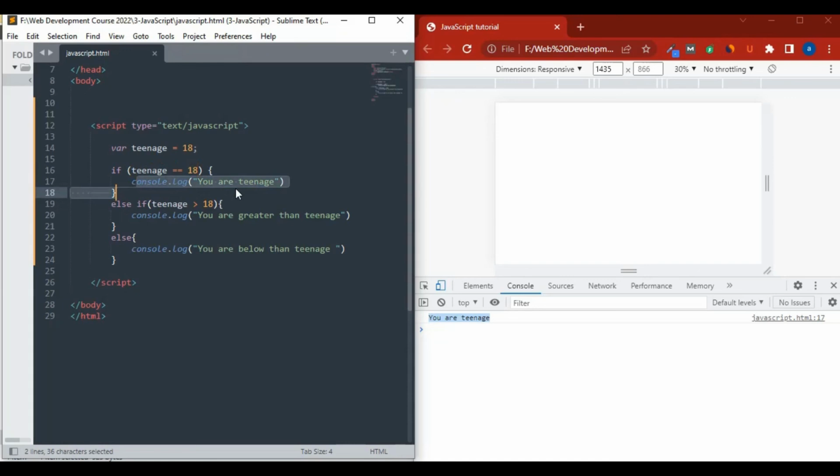If I change it to 19, now you see our second is printing, you are greater than teenage. Now if I write here 17, our third statement is printed because the condition matches the third statement. You are below than teenage. So that is the best way to use console.log.